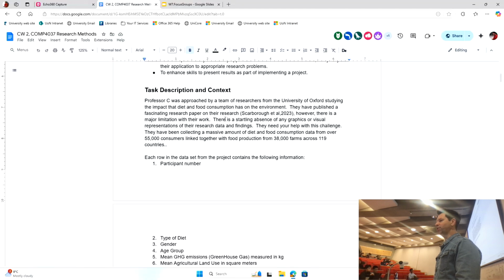They even published a high-impact, highly cited, groundbreaking research paper on this topic.